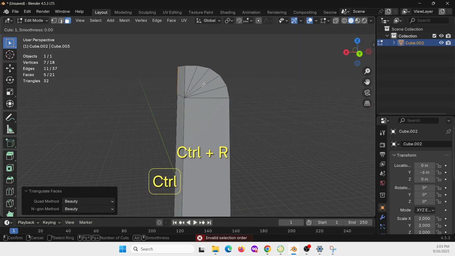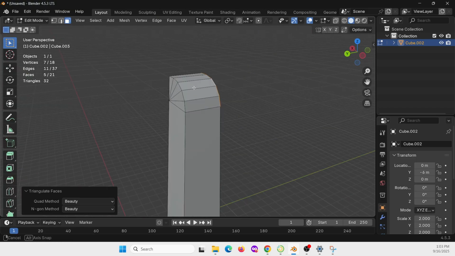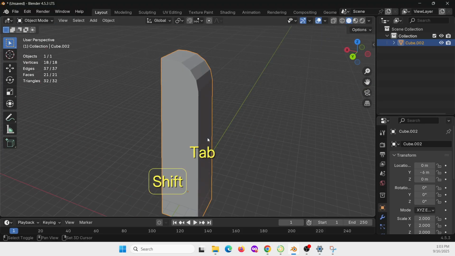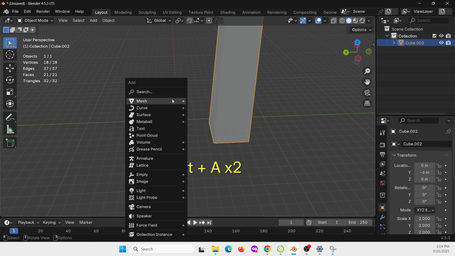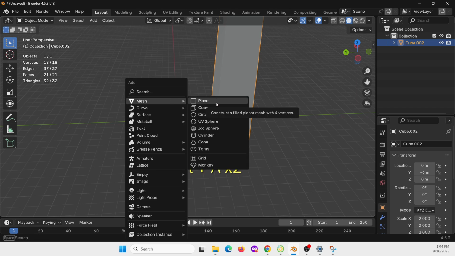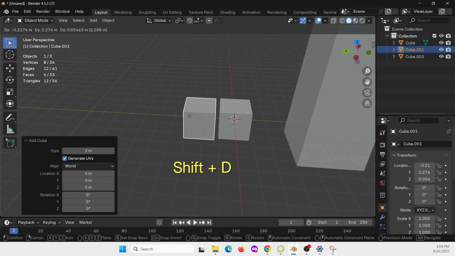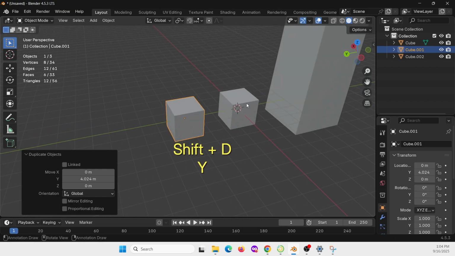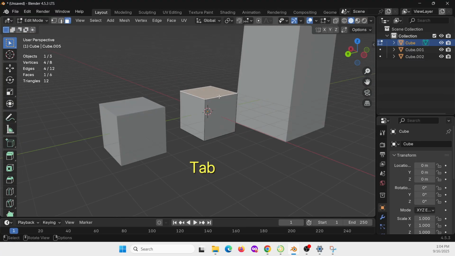Now, of course, you won't be able to use the loop cuts through here, but if you don't need to use it, that's quite fine. Another thing to think about, let's go back to object mode, Shift A, and do a cube here. I'm just going to duplicate that cube and show something important.